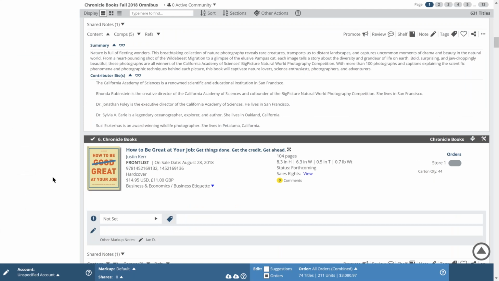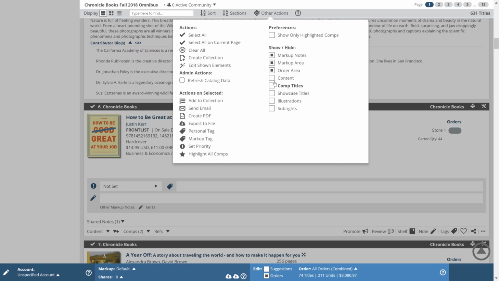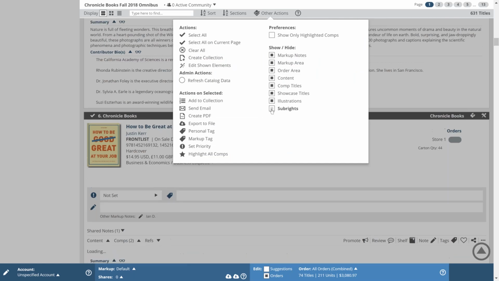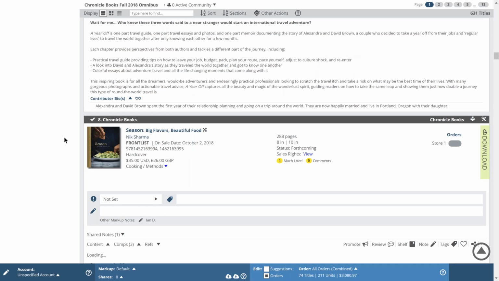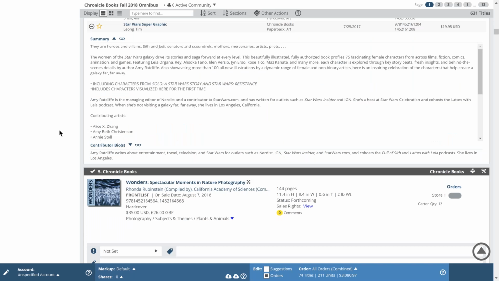You can show comps, you can show illustrations, all the things if you like. Another thing that's worth noting, I'm actually going to hide some of this stuff.